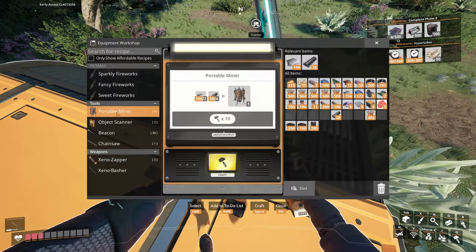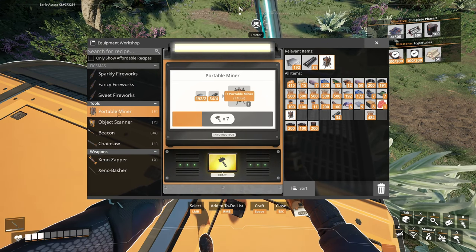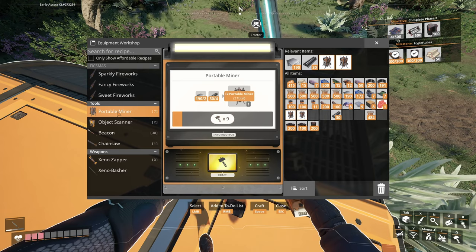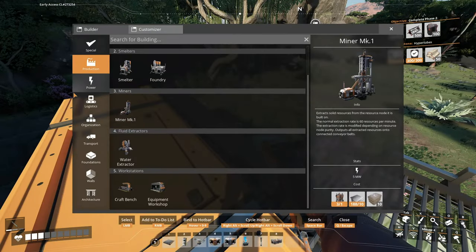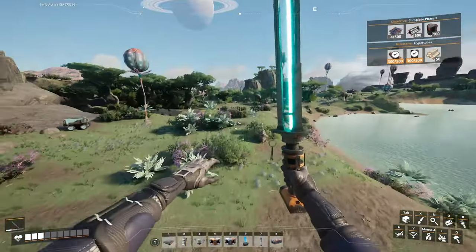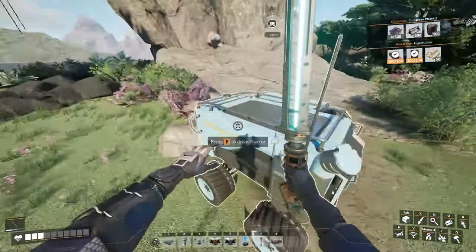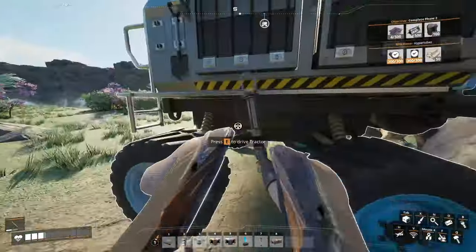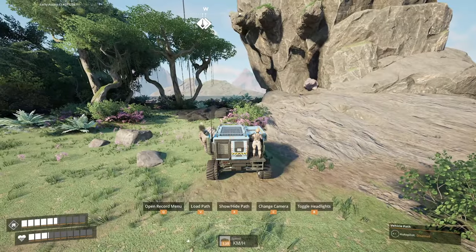Okay, now let me make the portable miners. Let's make three so we can actually make the miners. Okay, now, let's see. We need concrete. I had the concrete in the truck. Aha! You can't get me... Oh! I need to start being smart.